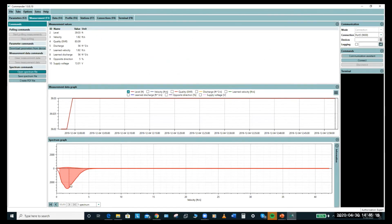This is an example of a spectrum. Now, I was going to connect up to a live radar, I didn't. But what this is showing is, each time a measurement is performed, the velocity part of the radar is doing hundreds of measurements over its measurement duration. And it's producing a spectral graph or a record of the returned energy and the velocities it's calculating. The y-axis here is amplitude, and across the bottom we have velocity. Everything inside the colored section is being used by the radar to calculate the measurement. And it sees lots of velocities.